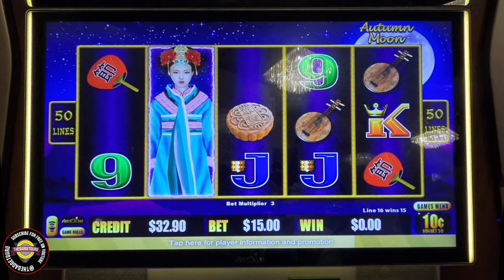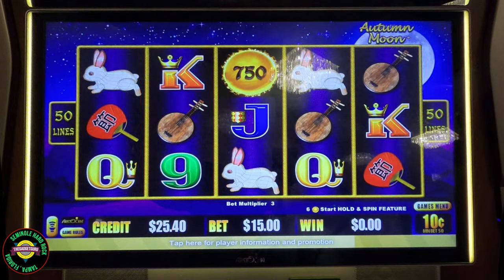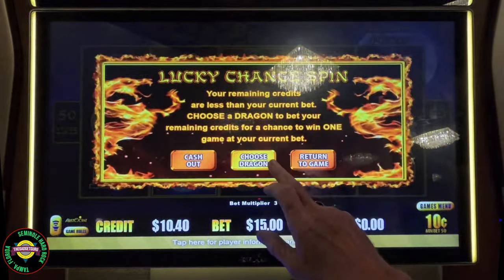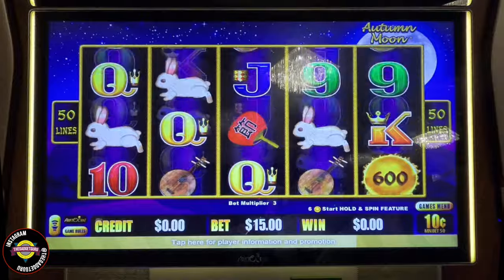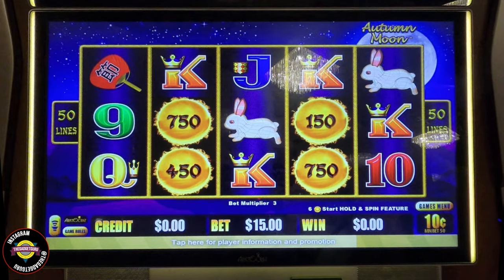Okay, we have kings. Okay. Okay, can we do something here? Okay, here we go. Oops, sorry, I just hit the camera. Two dragons. Okay, let's get lucky. Oh, we had four. Okay, anyway.